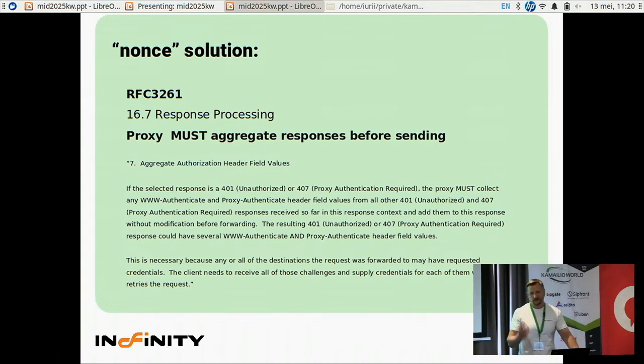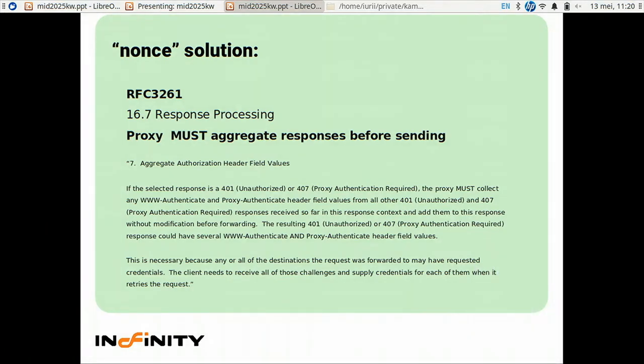There are people smarter than us who wrote this. From the server perspective, it's already there.